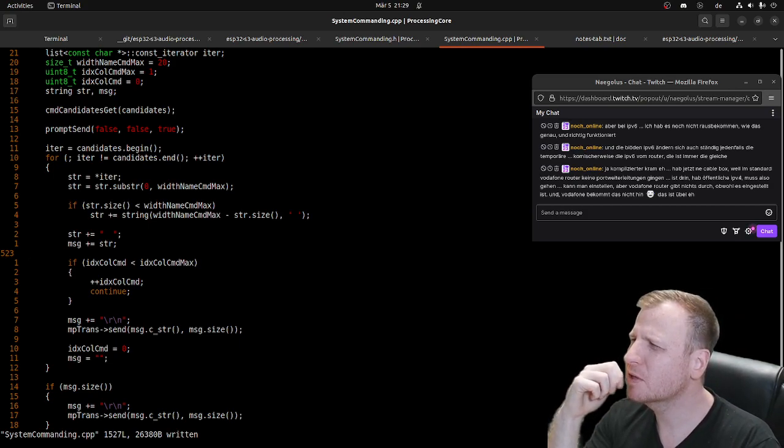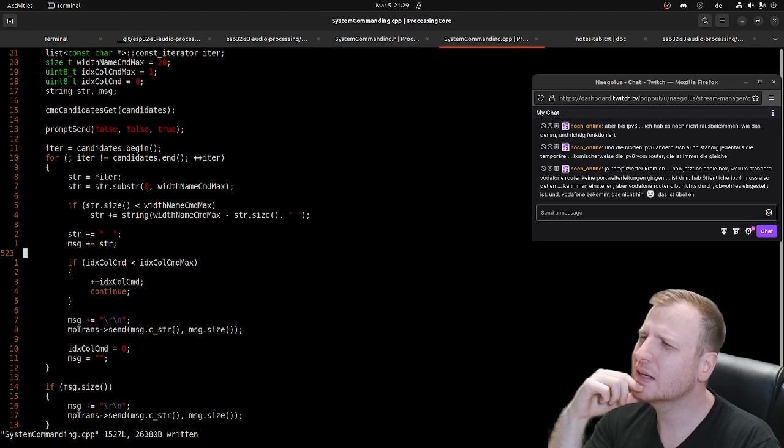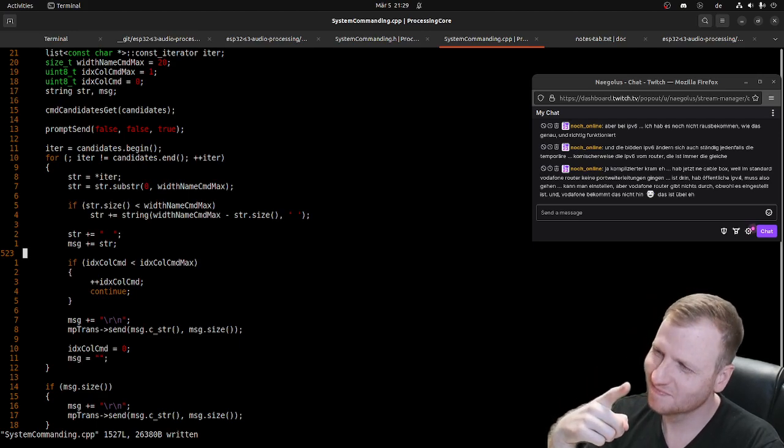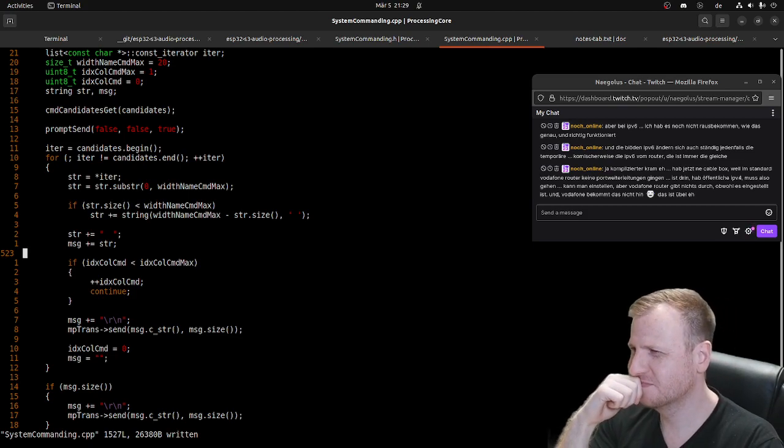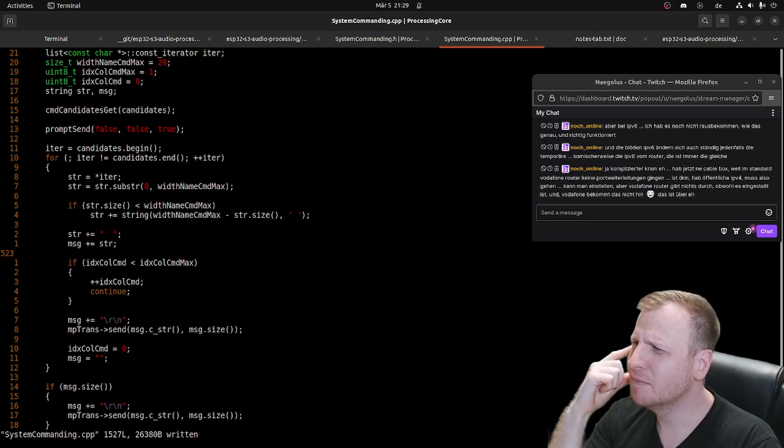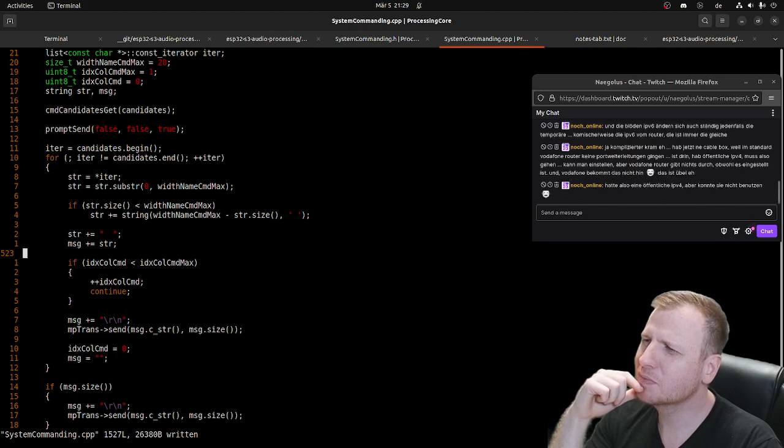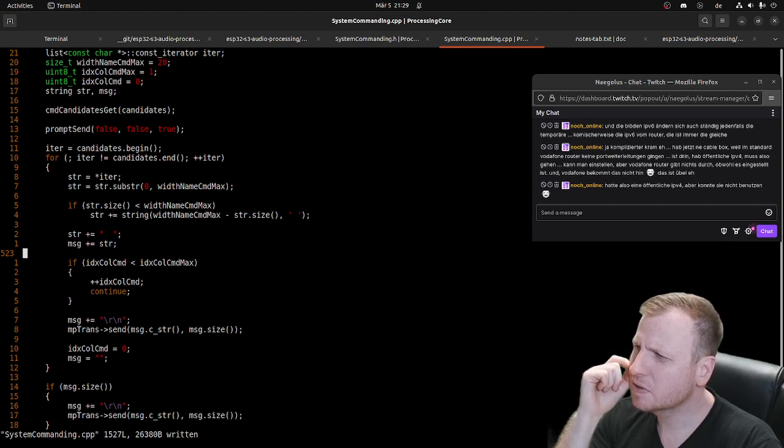Ich habe jetzt eine Cablebox, weil im Standard-Vodafone-Router keine Portweiterleitung ging. Hab öffentliche IPv4, muss also gehen. Kann man einstellen, aber der Vodafone-Router gibt nichts durch, obwohl es eingestellt ist. Und Vodafone bekommt man nicht hin. Das ist übel. Hatte also eine öffentliche IPv4, aber konnte sie nicht benutzen.